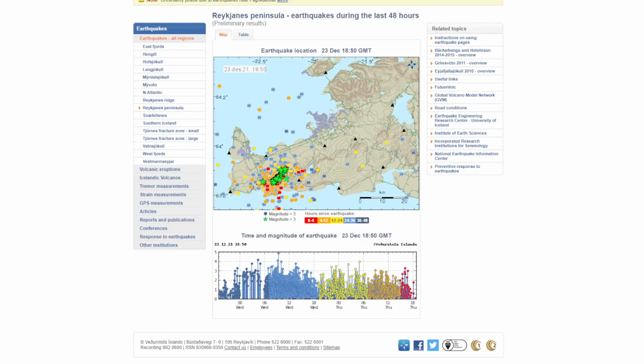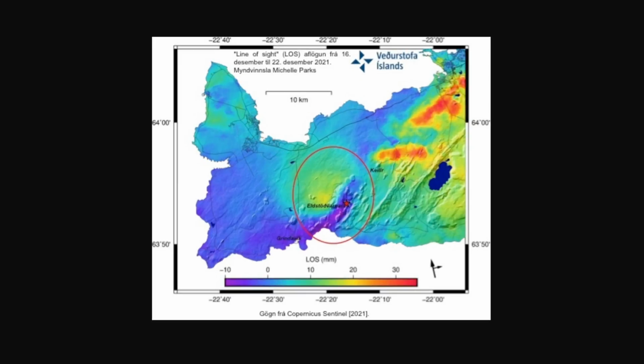One thing I want to take a look at is, let me just zoom in here for you. We have this here, which is the deformation, all the information processed from December 16 to December 22nd. And the deformation pattern in connection with the current earthquake is fairly similar. It's what, again, we saw in the run-up to the eruption, which began, as I said, March of this year. So all indications are that magma is making its way into the Earth's crust in a very similar way as before. And the GPS measurements show signs of overheating originating in the area where the seismic activity is the highest. And this is all from the Icelandic Meteorological Office.